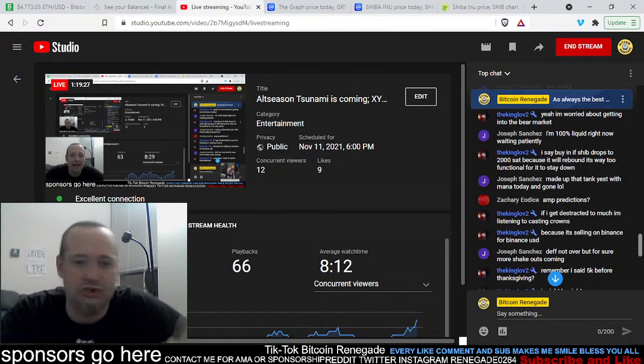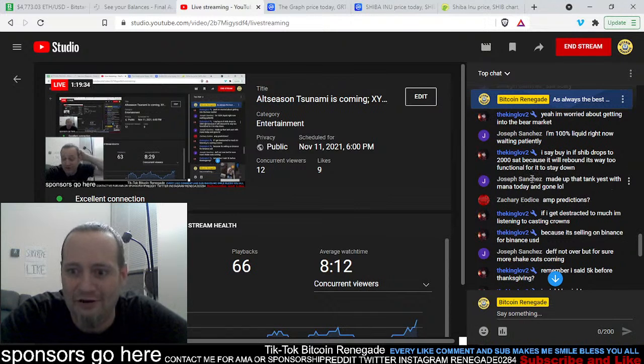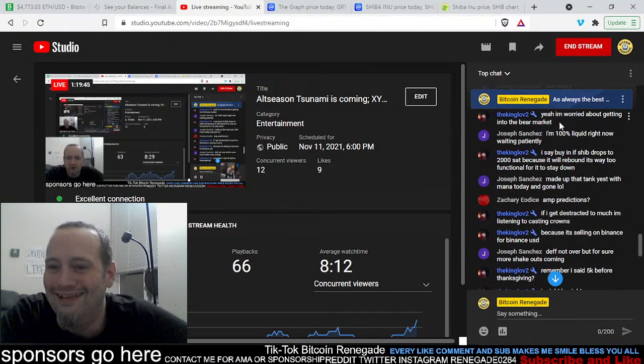I don't need Shiba Swap. I don't need to use Shiba Swap, but it's interesting to me. So I just kind of want to go use it and maybe buy Shiba. I don't know. Is it really expensive to buy over there? That's why I kind of want to know, like, from somebody before I do it. But maybe I'll be the somebody that shows you before you do it.